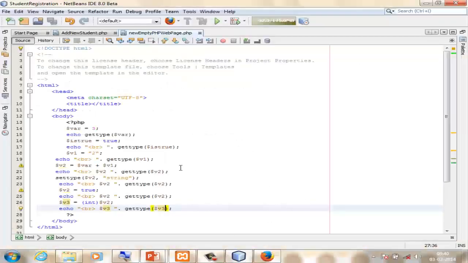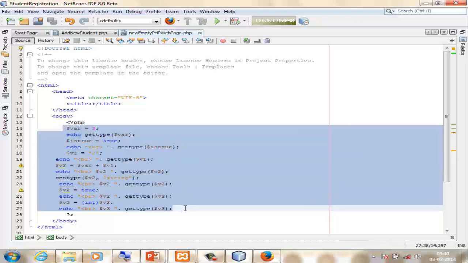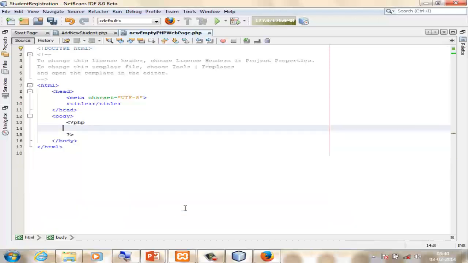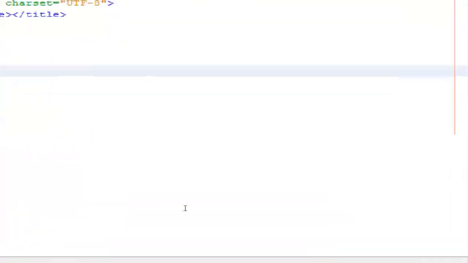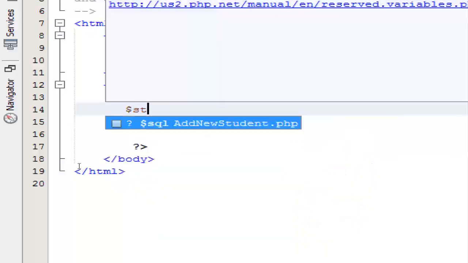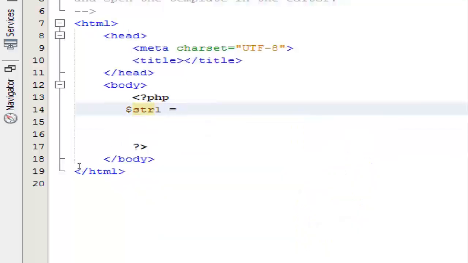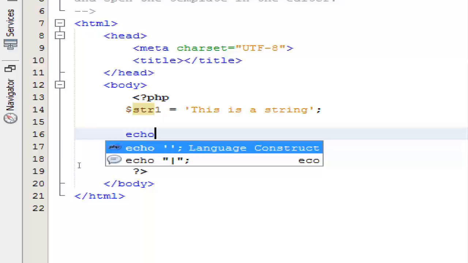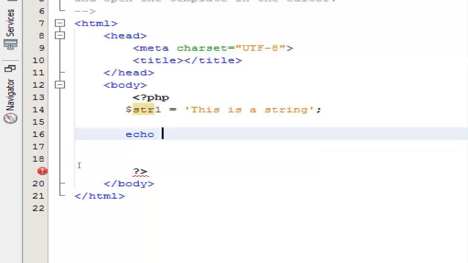I hope all of you are familiar with the escape sequences that you have studied in your C programming language. Let's create a string here. I'm going to create a string str1, starting with a single quotation, saying that this is a string. There's no problem with it. If I echo it, it's not going to create any problem.